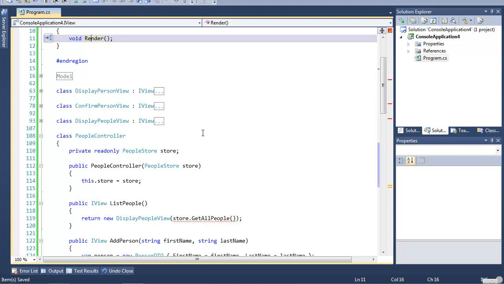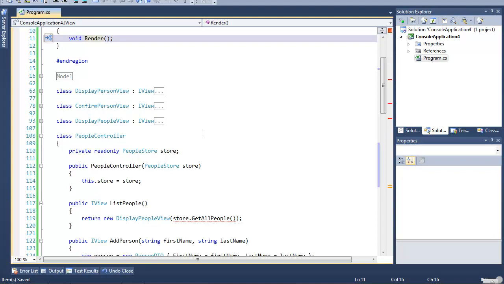The based-off-of part comes from the model. The view doesn't care which person it's given. Let's say I send in the command to show me a single user based on ID. The model isn't going to call specifically on DisplayPersonView in that case because we asked for that one guy. That's the role of the controller. I understand, Zach. Let me just say this: let's keep it simple at the moment.